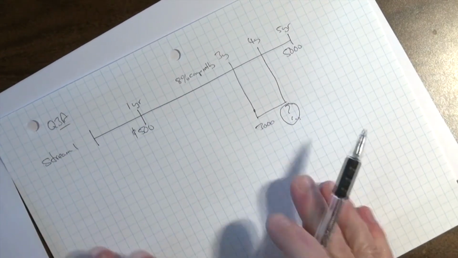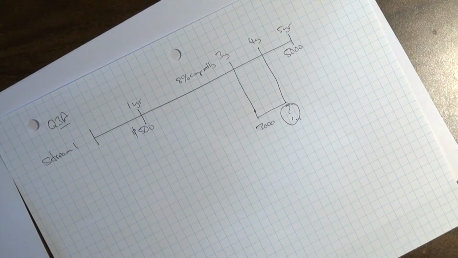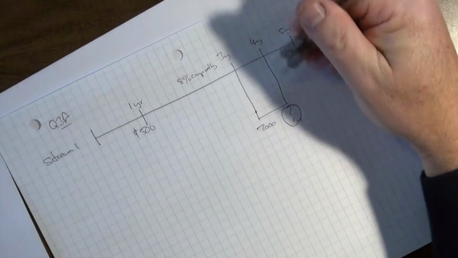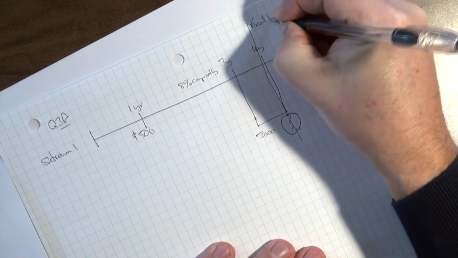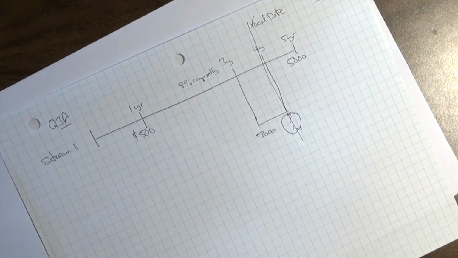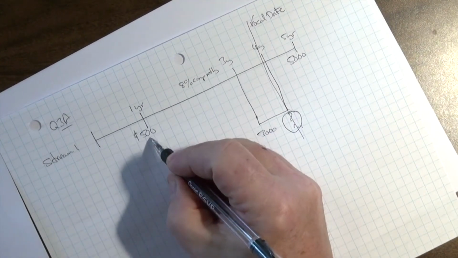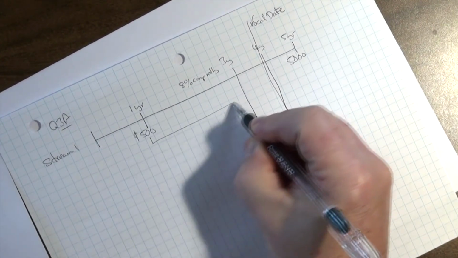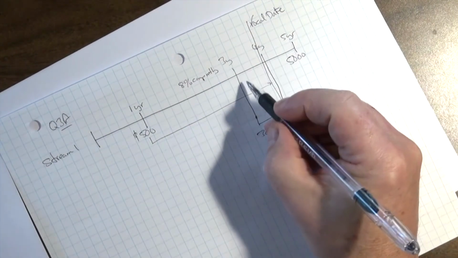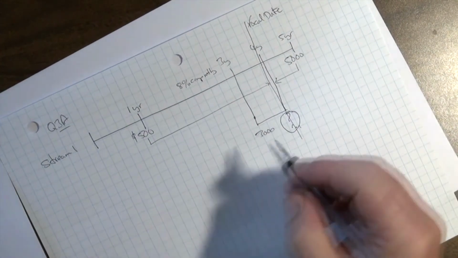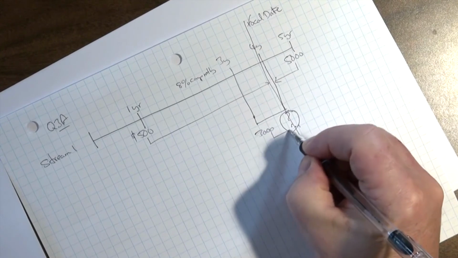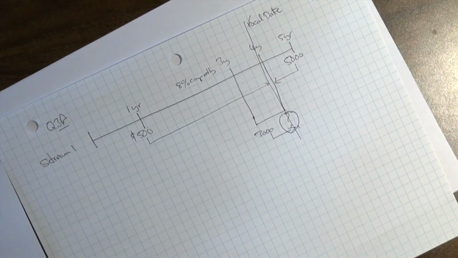So how do you go about doing this? Well, first of all, you need to calculate the focal date. Here's a simple way to remember the focal date. It's always the mystery date, okay? So the focal date will be year 4. Now, what difference does that make? Well, what we need to do is bring everything to that date. So we're going to say, well, how much is $500 in year 1 worth on that 4th year? How much is the $5,000 in year 5 worth on that year? And how much is the $3,000 in the second stream worth on that year? So that's 3 sub-problems that we need to do.